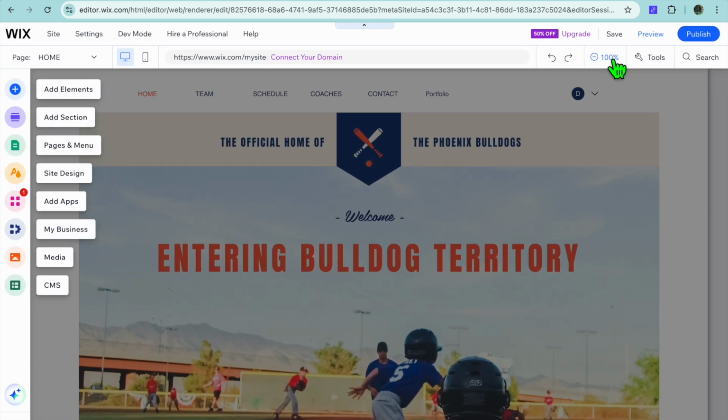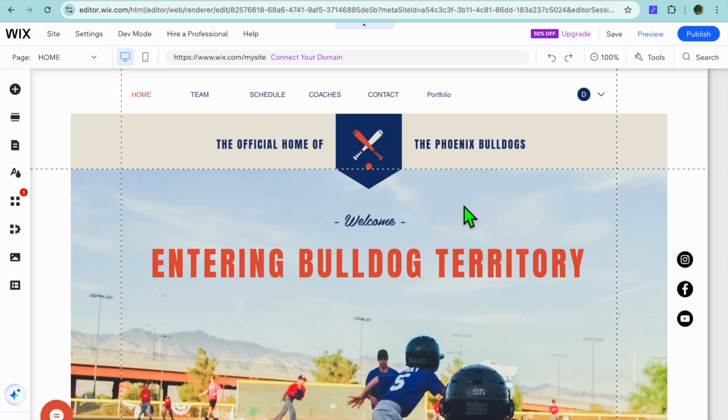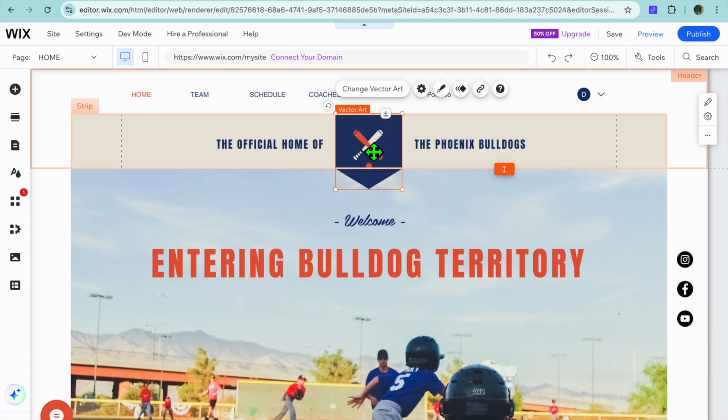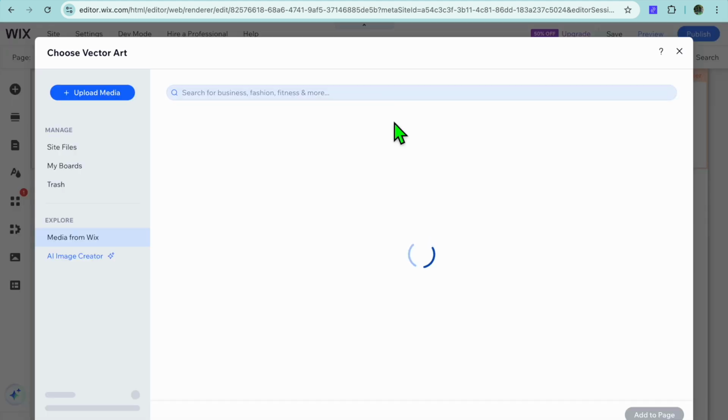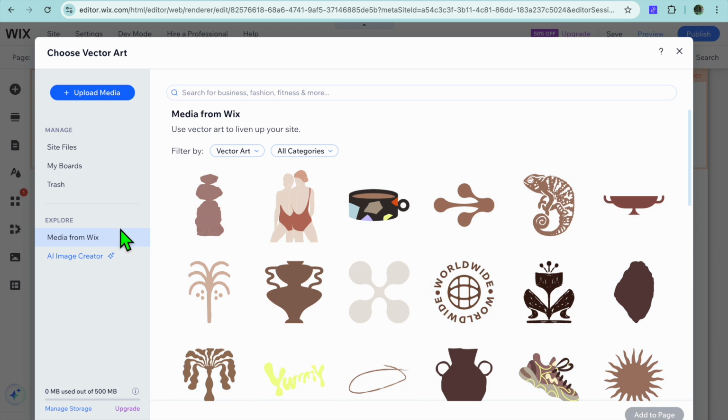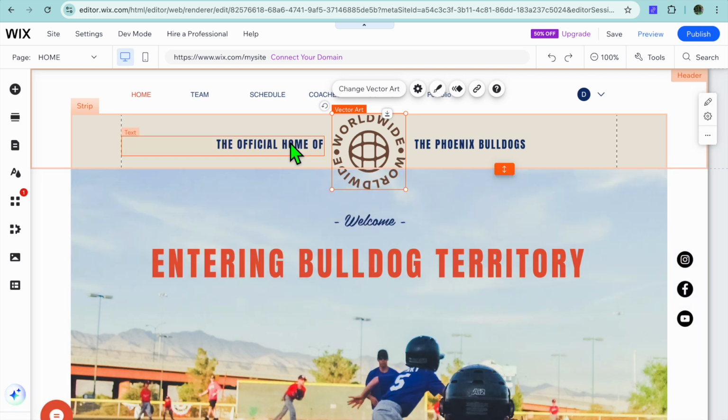First, we'll close the pop-up box, then tap on the plus 50% in the top right-hand corner. Once you have done that, you can edit the header section. So we could change the vector art by tapping on the vector art and selecting Change Vector Art right here. After doing that, you could choose from any one of the vector arts that are currently here, or you could choose to upload one. So let's say, for example's sake, I'm just going to be choosing a random vector art. Let's say this one, and I'll tap on Add to Page.